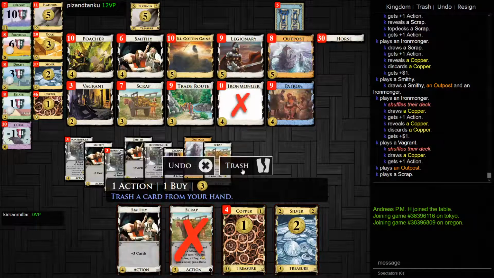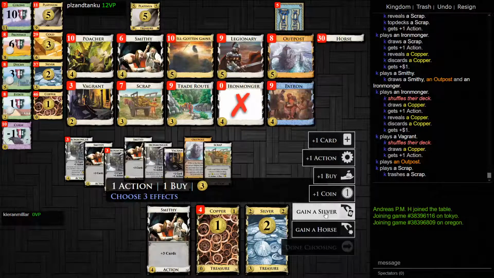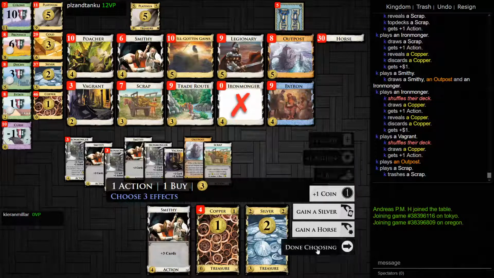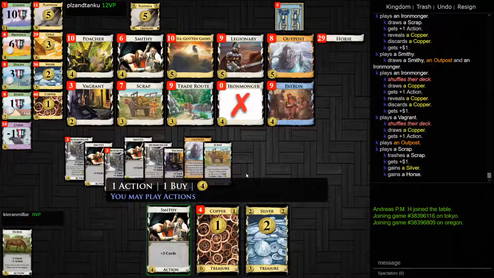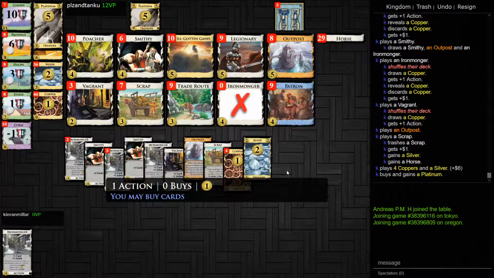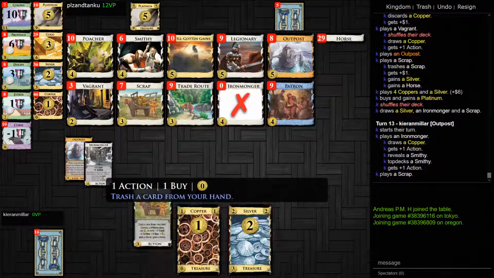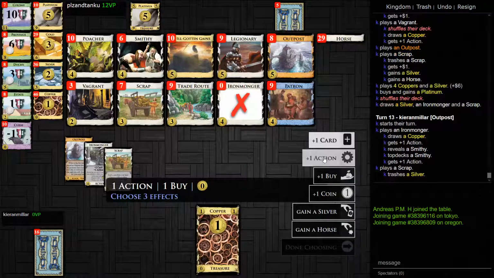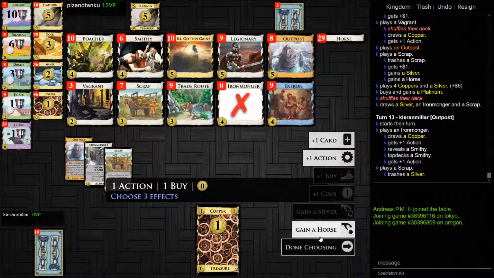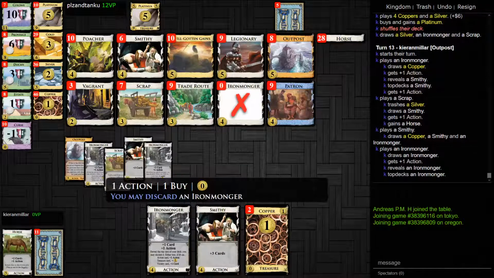So I think what I do is I trash the scrap for a silver and a horse and a coin. Probably could have got a buy, but I know that I just want a platinum. And now we go again. So here I really want the smithy, so I'm going to card action, and I'll get a horse. Maybe I should have gone for a buy. I don't know, I'll see.